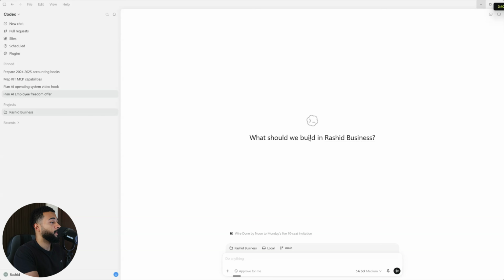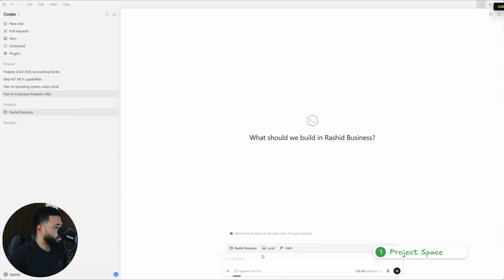Now, when you interact with an AI agent, if I just ask it to do something, and we don't give it the 6 elements I shared in the previous video, we're going to get outputs that aren't that good. So the 6 elements, what do they actually look like? The first thing is a project space.